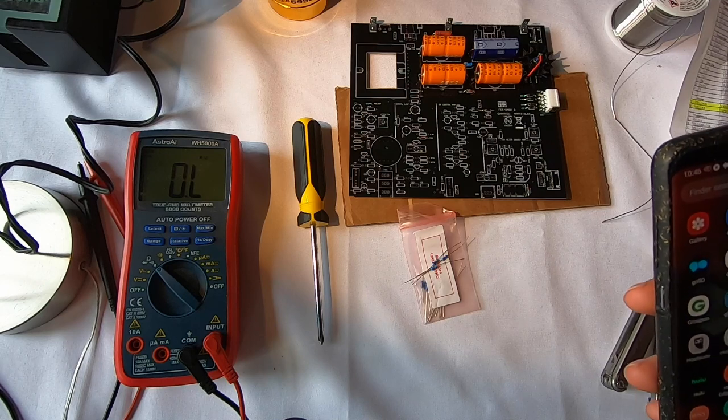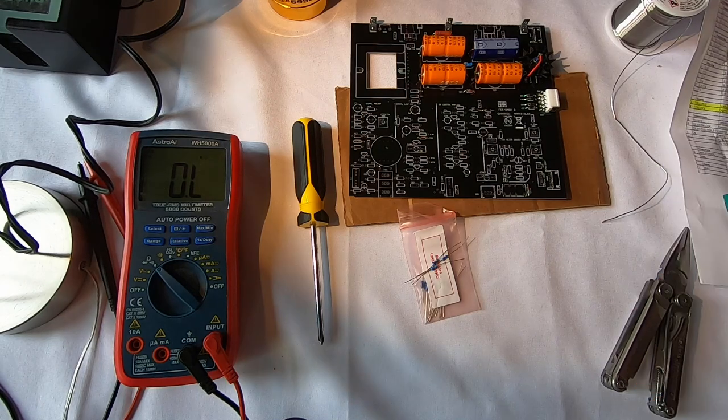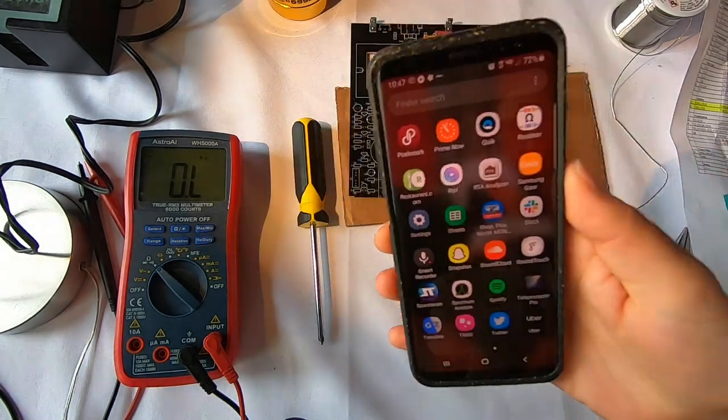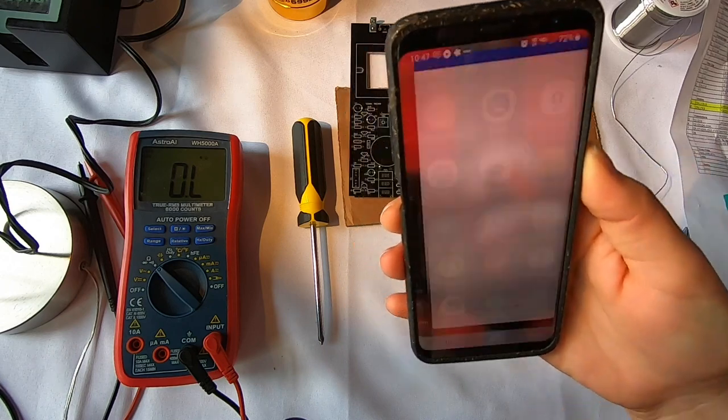But let me see here. I actually have an app here. I forget what it was called. I used it a lot when I was in this class, the electronics technician class. And now I completely forget what it's called, which is something I do all the time with my apps because I am a forgetful person. Oh, it's called Resistor. What a surprise. So that's the app. It's called Resistor.